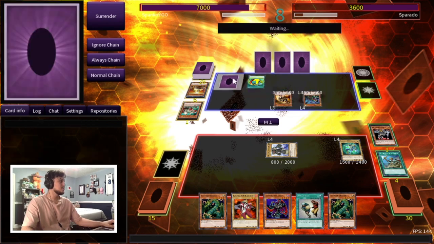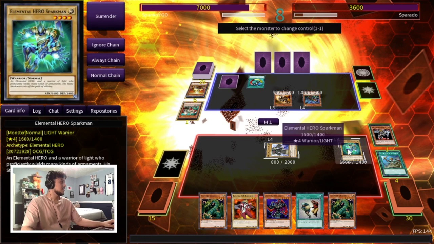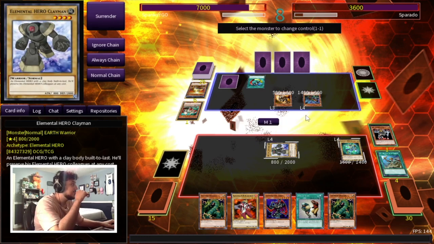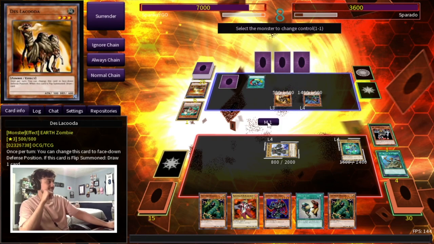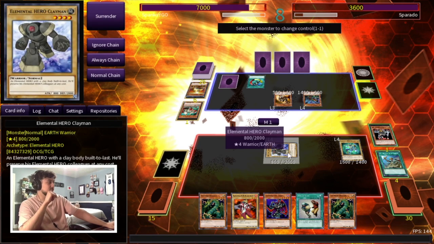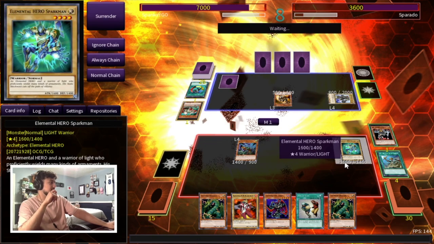You're just playing recruiters. Give me one. I am playing recruiters. I'll give you Spark Man. Take my Kamakiri, bro. Wow. Do I have to give you Clayman here so you can't just attack into Kamakiri? Oh, but you have level 5 in your hand. I know you have level 5 in your hand. I don't think there's a way around this. Okay. I'll give you Clayman just so you can't take your poison. Thank you. I'll take him. I'll take great care of him.